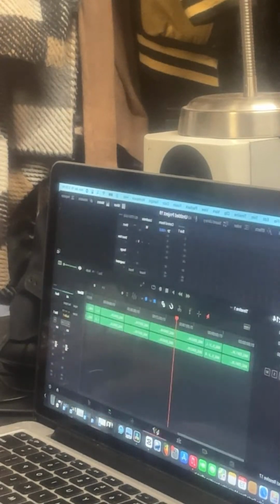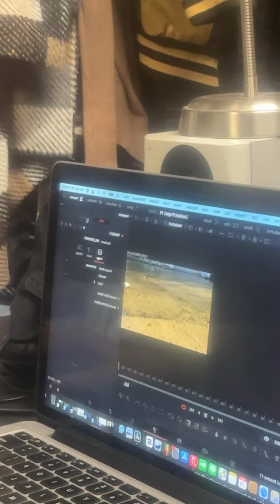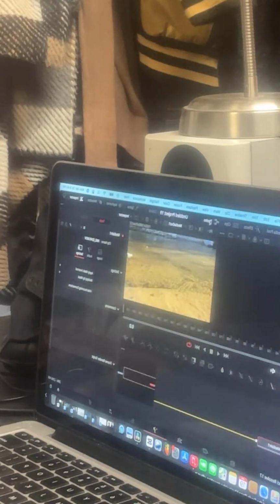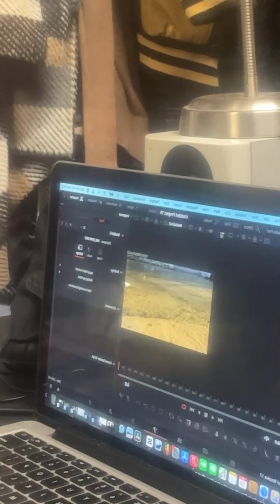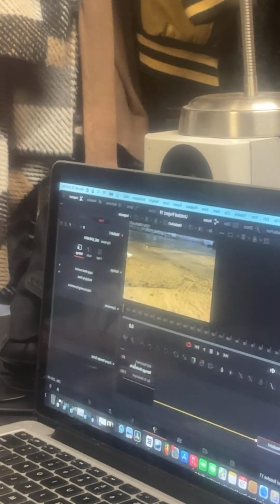We don't got the Fusion tab. Nodes. Yes, we do. Go to nodes. Oh, they're down here.